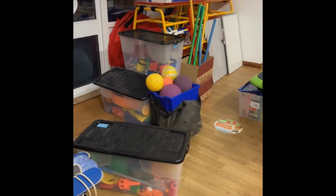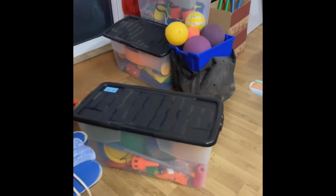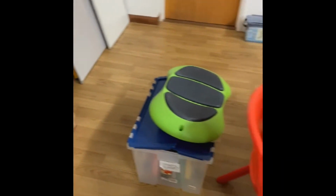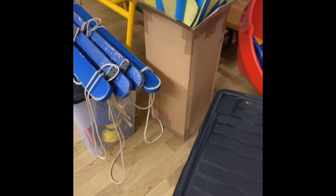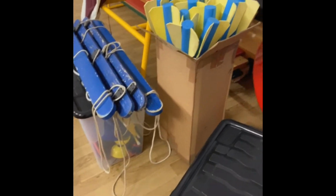Okay, a little sneaky peek. Some of these items are going to go in our shed when it is finished. They are lots of the new items. You can see just in the boxes, we've got stilts, we've got wiggle walkers, we've got these giant stilts that have just arrived. We have the surfing board. Let's have a little look in here. Oh, we have got another balance beam. And I think in here, yeah, we've got lots of skipping toys. We have a Whizzy Dizzy, and we have got some foam javelins and some Lolo bouncers. These items will be stored in the shed, and the children will be able to get them out on a rota basis. They're really exciting new equipment, and obviously some things that the children are familiar with.